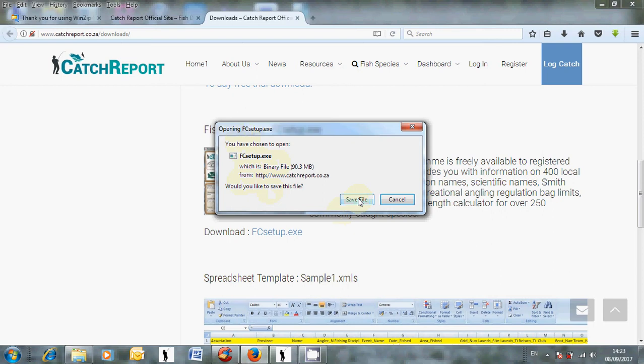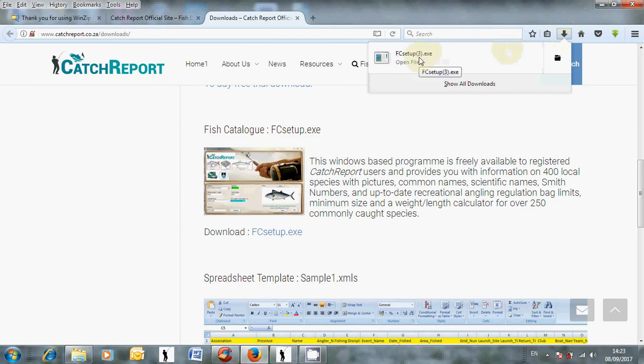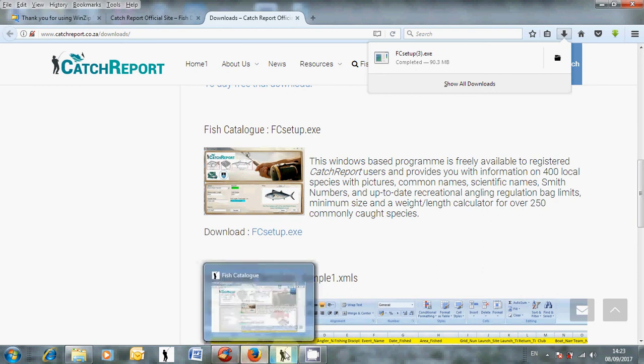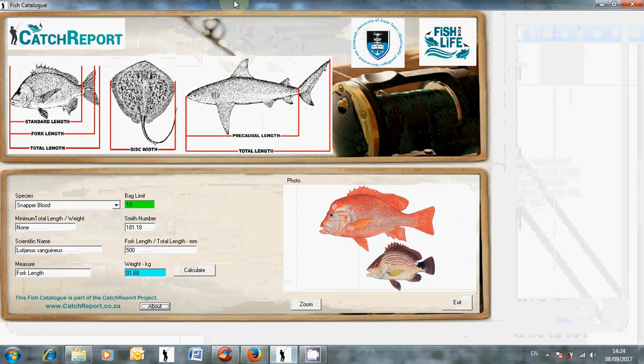You then say save file, and it will save the file for you on your computer. Here is your FC file after you've loaded it down. Double click that file and it will install the fish catalogue on your computer. Once the program has been run, just click on the icon and the fish catalogue will open.